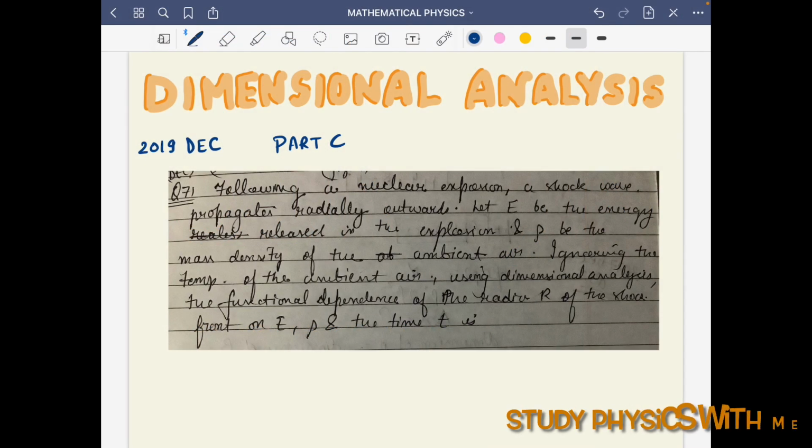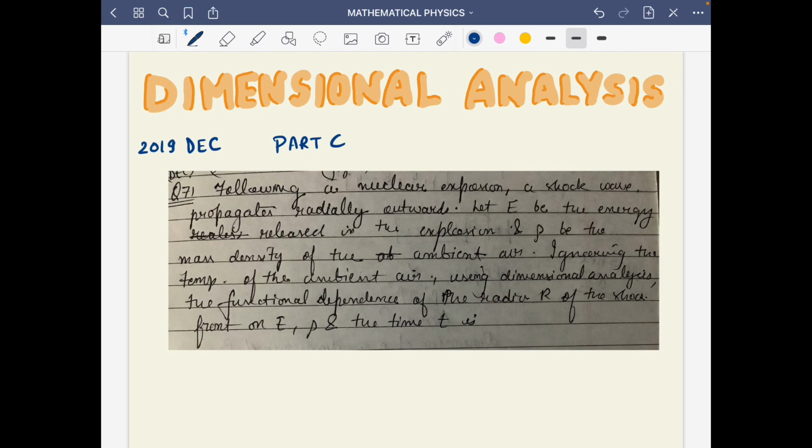Hello. So I'll be doing these mathematical physics questions, all the topics of mathematical physics related to CSIR JRF. I'll be starting questions from 2019 December till 2015 June. Whatever questions have been asked in the respective topic, I will be doing those questions only, and relevant concepts. So here is our first topic on mathematical physics.